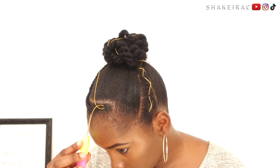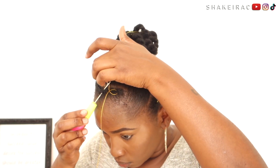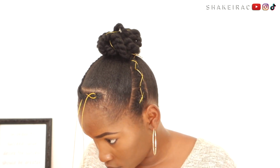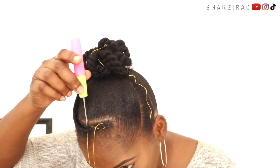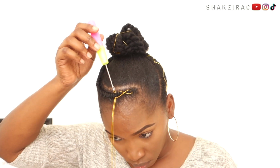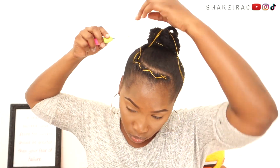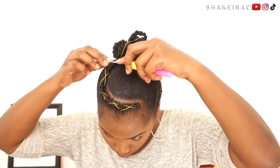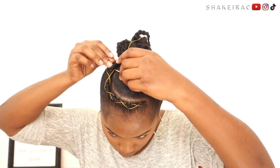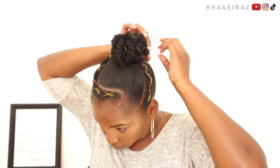So since TikTok entered my life, I've been using these gold strings in almost all of my hairstyles. I don't know, for some reason, I think it just adds to the look. You know, it gives it a little bit more oomph, for lack of a better word. So I'm just putting this gold string in, you know, just to give it that little extra boost because it's a very simple style.